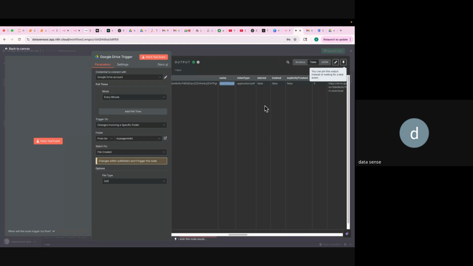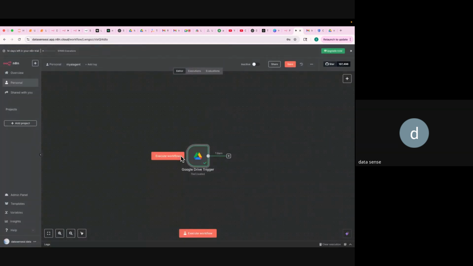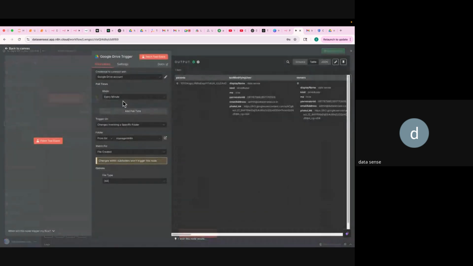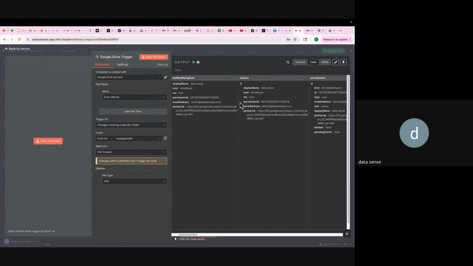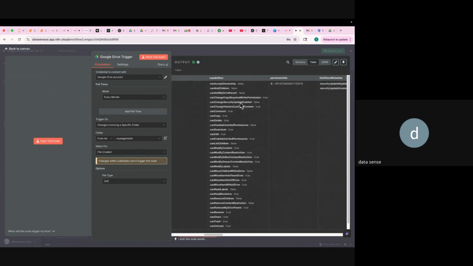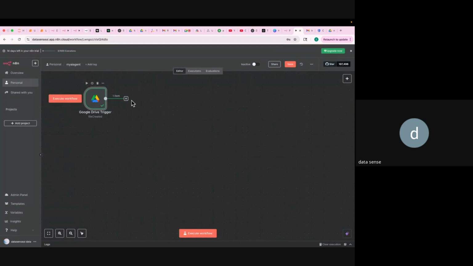So this is done, right? So we see that this node is working. You will see a green tick that this particular thing is working, correct? Now let's see what the output is. The output is not a file here. It is just the file descriptions. So what I have to do now is download this file. Whatever I have connected, I have to download in my N8N environment and put it in a vector database.